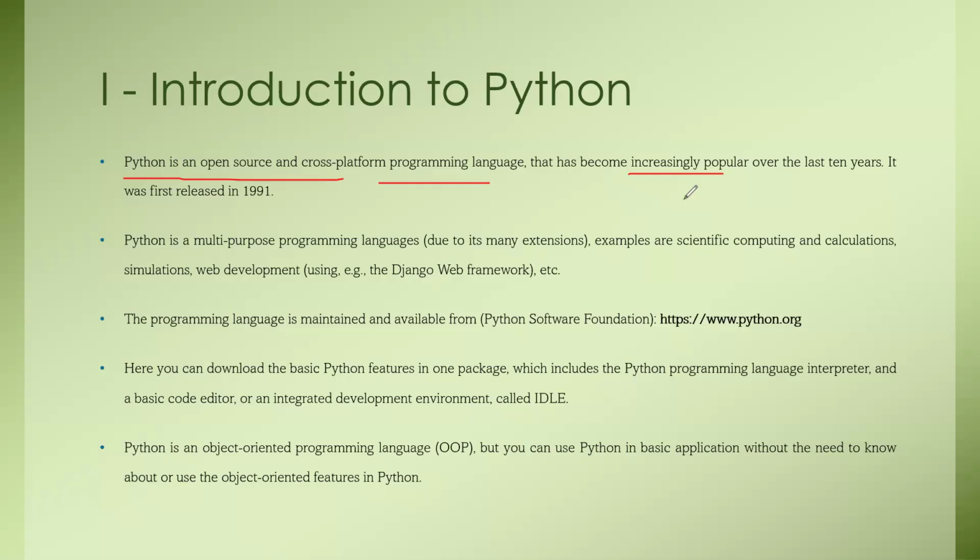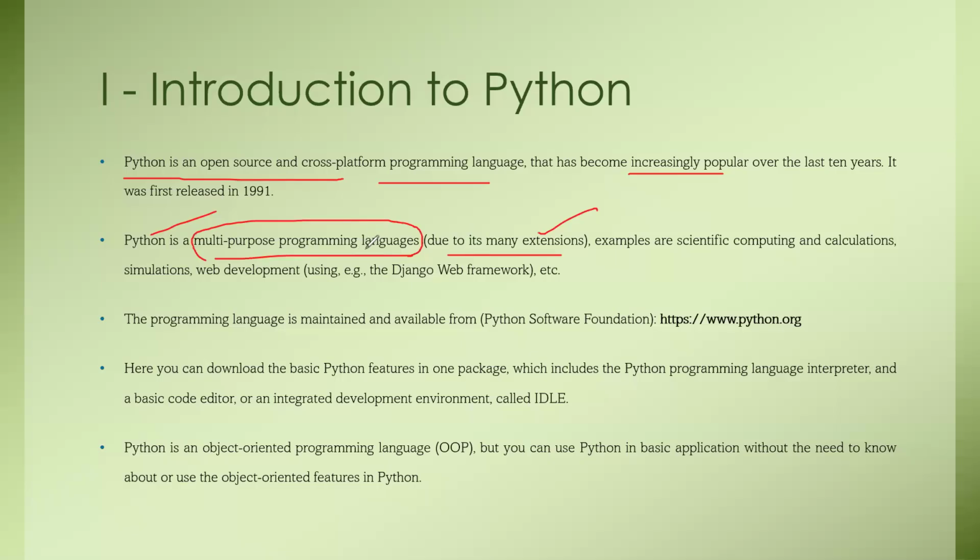Okay. So it is a multi-purpose programming language due to its many extensions. It is called multi-purpose because of plugin and extension support. For example, I told you about some extensions, like AWS extensions or Azure extensions. So that makes Python multi-purpose. It means using Python, you can use that extension and interact with any services. Like you can create your AWS resources using Python, like we created a VM in our last module, right?